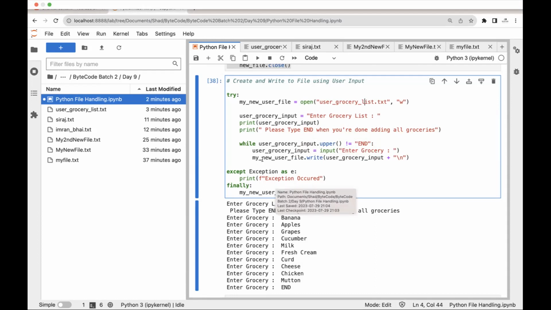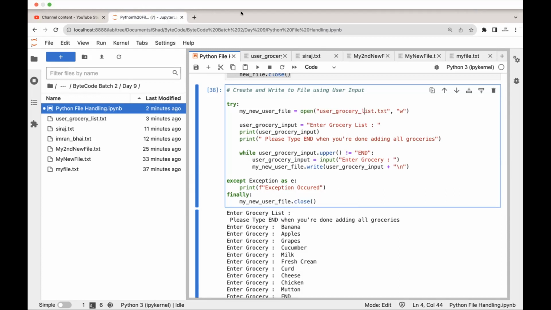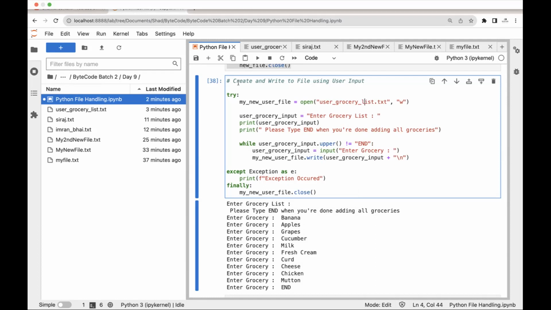Shall we move ahead? Siraj, are you able to get this? Siraj and Faizan bhai.